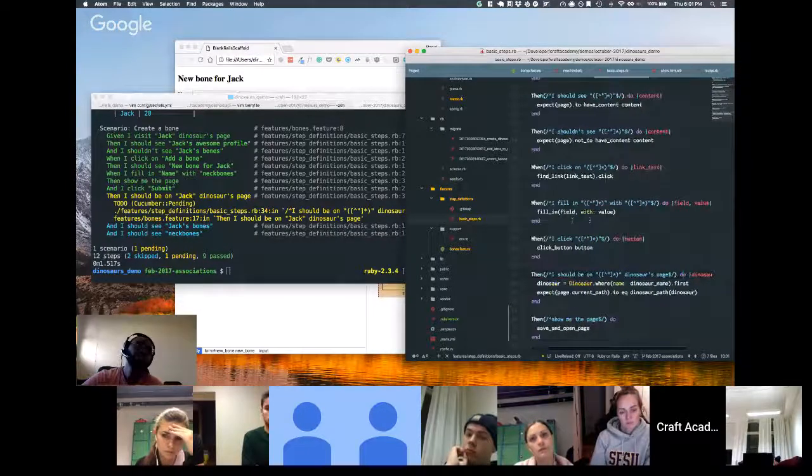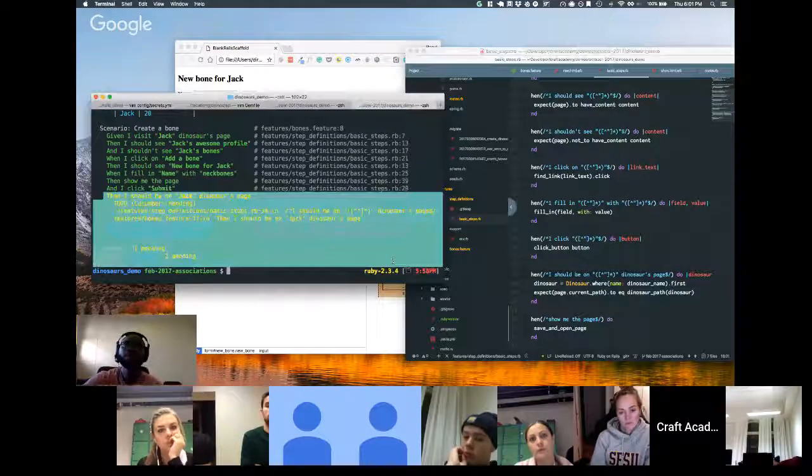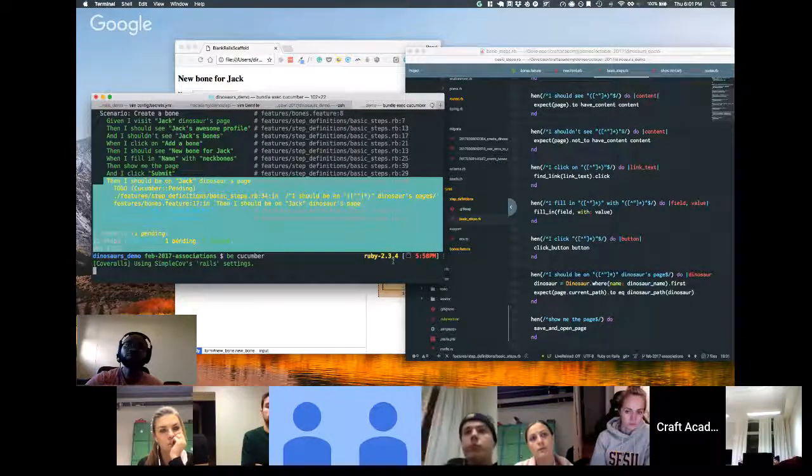Okay, so because we get the name, we need to first find the dinosaur and expect that the current path is the dinosaur path. And with that, if we run this again, we should see the bone listed on that page. Okay.